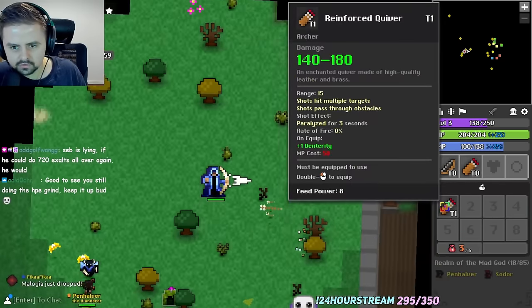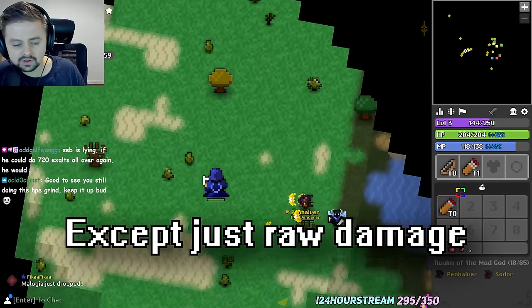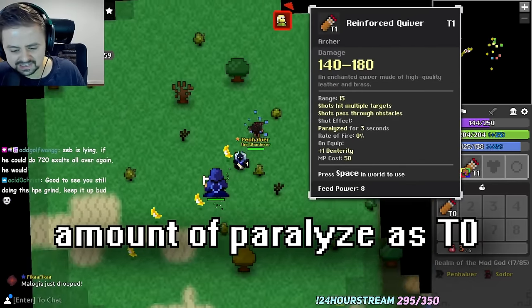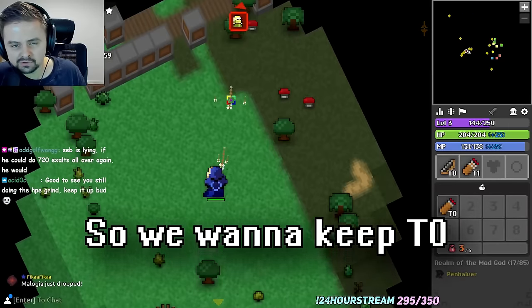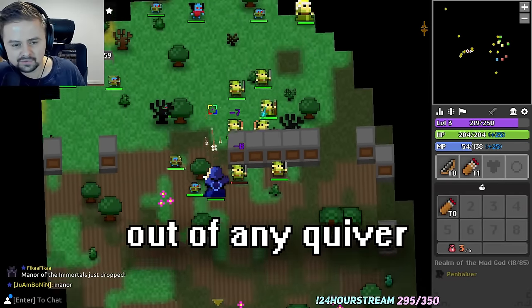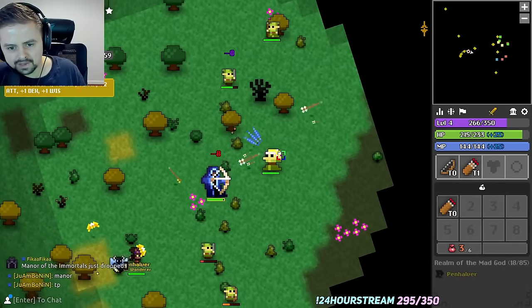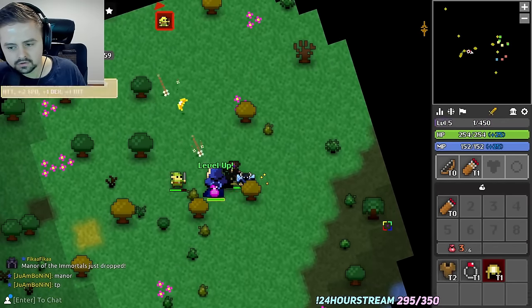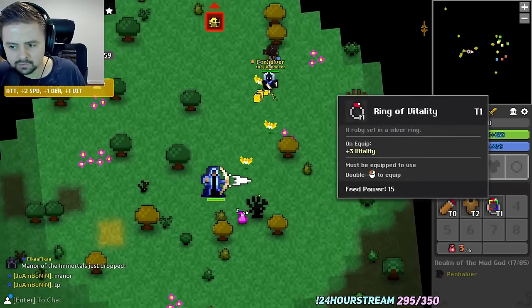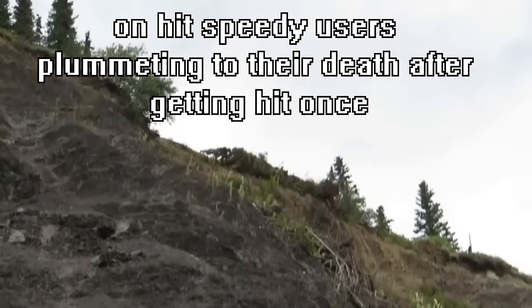Oh, T1 quiver. There's not really much point of having a higher T quiver except just raw damage, because it actually does the same amount of paralyze as T0. So we want to keep T0, not only for the Snake Eye Ring proc. It has the most mana-efficient paralyze out of any quiver, which is pretty silly. And paralyze is so strong for early game, making this a pretty nice beginner class. T2 level and T1 vit. Let's go. And this one is an enchant. On hit speedy, the best enchant.